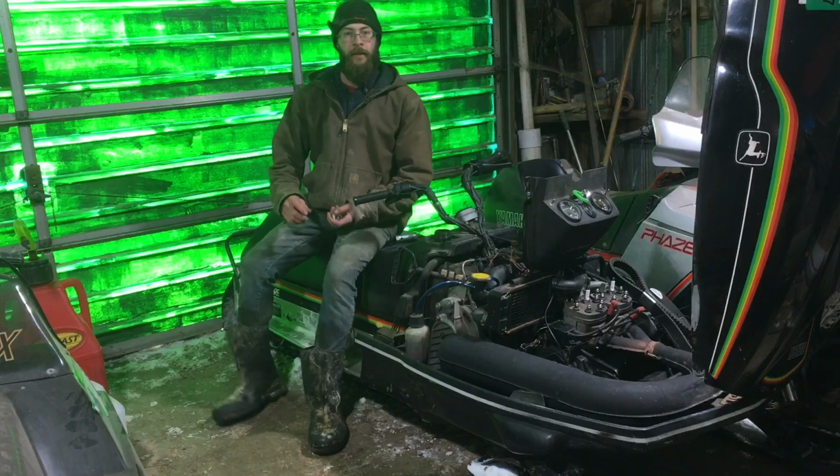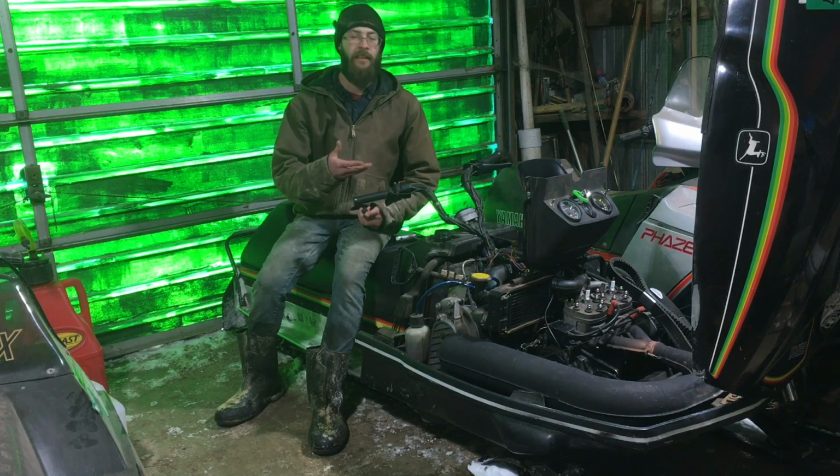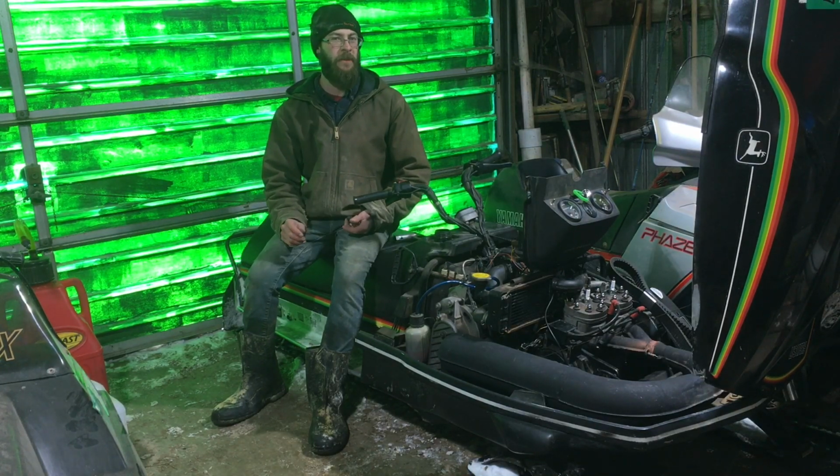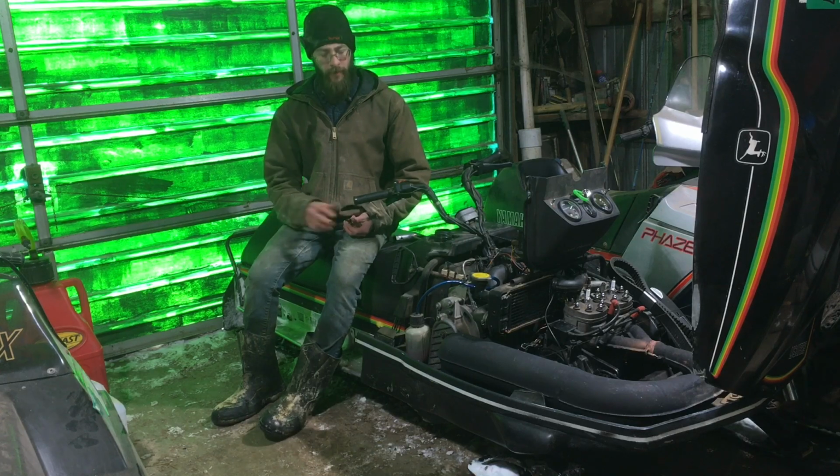Then I come down here and I'm looking. I want to see if there's fuel in this line. And if we can focus on it, you can see there's an air bubble. And I think we just found our culprit because there's not supposed to be any air in this line at all. I've never replaced the fuel lines in this sled before because they were pretty new when I bought it, but it's kind of crappy, cheap Raider fuel line from Fleet Farm.